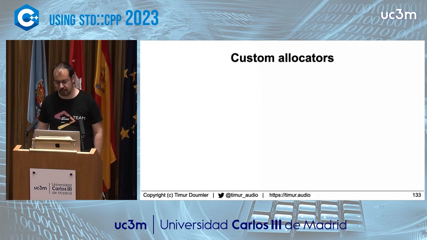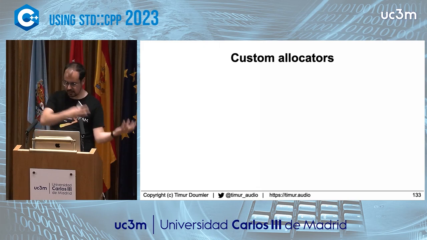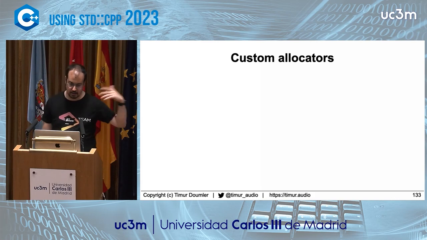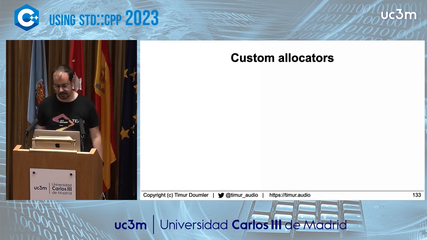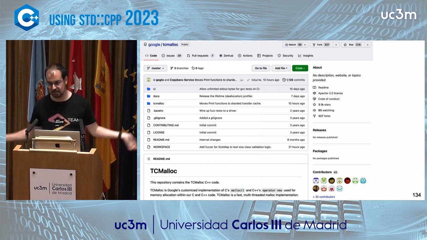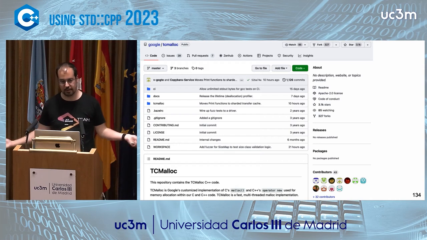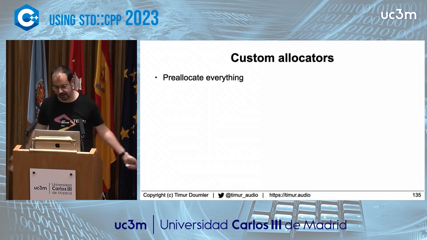Or you can use custom allocators. And there, really, there's this trade-off again, bandwidth or latency, right? There are many allocators out there. For example, tcmalloc, the Google one, which is really famous and really performant, but it's optimized for bandwidth, not for latency. It's doing a lot of stuff. It's faster than malloc, but if it runs out of memory, it's going to call malloc. You don't want that in a real-time system, right? So you need to pre-allocate everything.